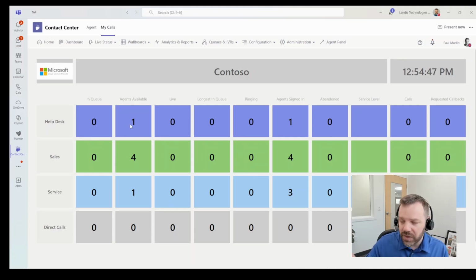This isn't necessarily new with this update, but just to call it out, you can also then set the thresholds for any of these cell blocks. For example, if total number of callers in queue exceeds 20, we can have that cell block turn red, or if the requested callback count is above 5, that cell block could turn a certain color. So very customizable wallboard that you can have the icons or the columns that you want to see, the queues that are necessary, and make the wallboard specific to the team that's viewing it.